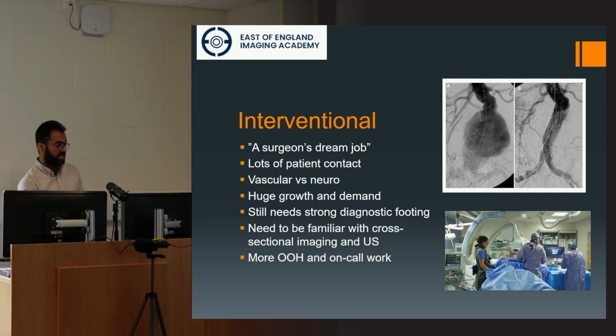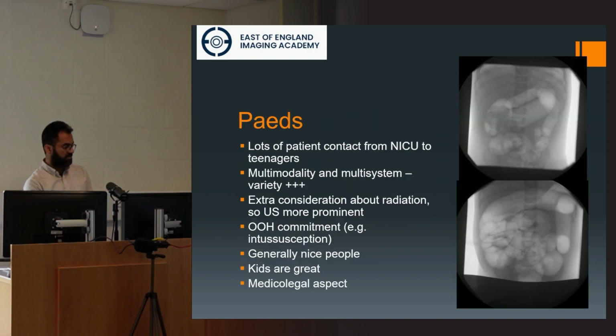But obviously, if you work in a DGH, it's not that extensive or that bad. But here, obviously, if you're working at Norwich or a teaching hospital or tertiary hospital, it can be a bit demanding. It can be a bit challenging because there can be aortic rupture or aortic aneurysm, which is quite obviously 8 centimeter or 9 centimeter. It can be instantly picked up on an overnight scan. So you have to be aware that DGH might be a bit easier and relaxed, but tertiary might be a bit challenging, quite demanding.